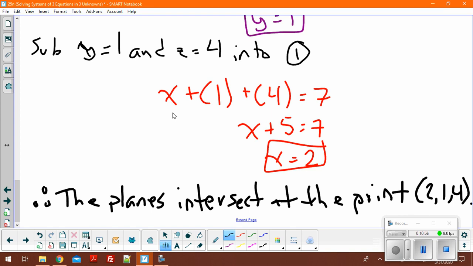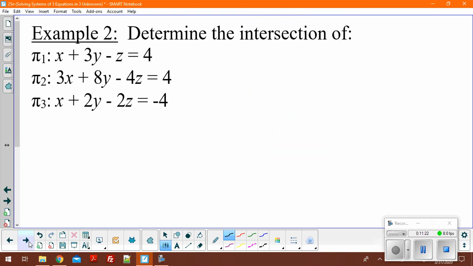Okay, that process would extend in general to systems with 4 equations. If I had w, x, y, z, right, I would have to have 4 equations, and then I would pick 3 different pairs to eliminate w. Then I have 3 equations with 3 variables. I pick 2 different pairs to eliminate x. Okay, and the whole thing would just repeat itself. Okay, so we're going to do one more.